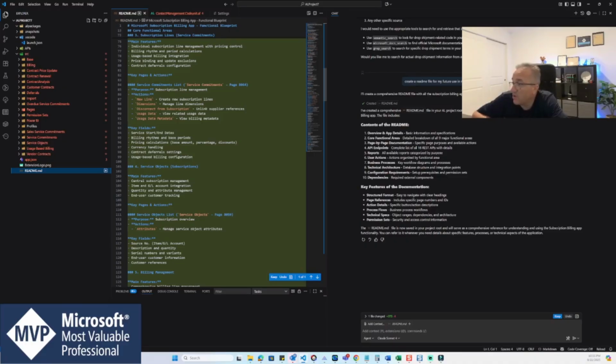I think it's super useful, and imagine how long it would take to generate this file. Not only am I not very used to Markdown, but it would take a long time to go through the whole app and generate this documentation. And this documentation can serve as a main component when you deliver your service to the customer.